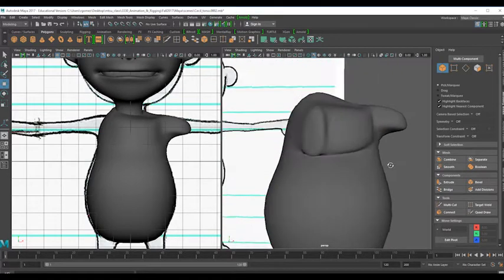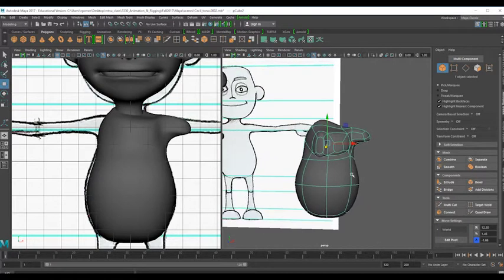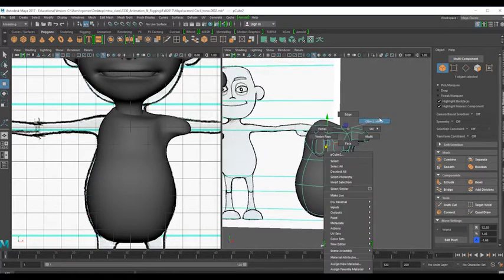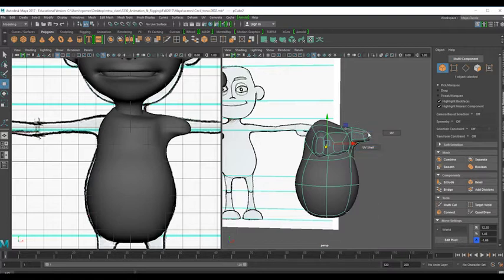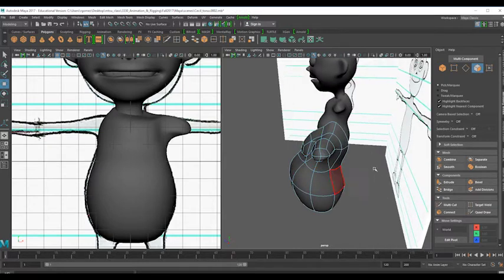Of course it doesn't look good on the other side, so what we're going to do is mirror it to see how the other side looks: delete this half including here, and then delete that.